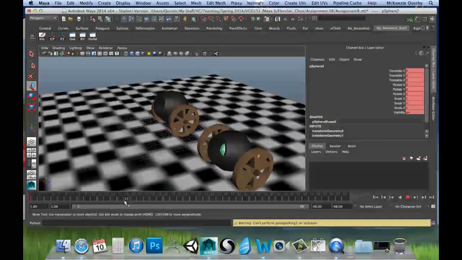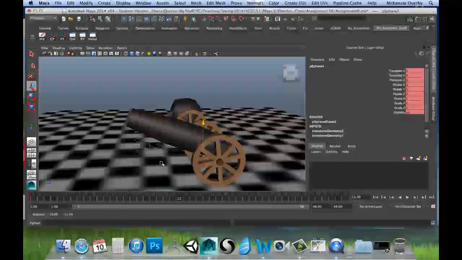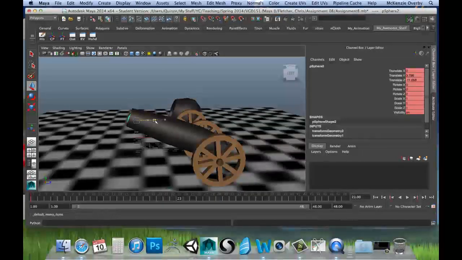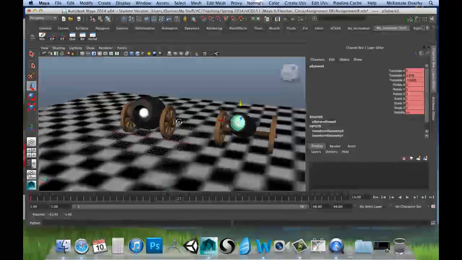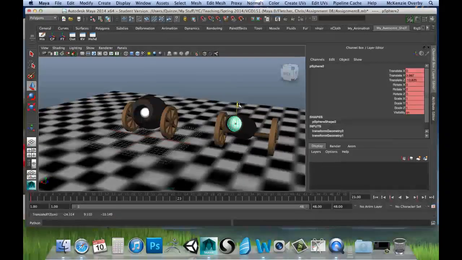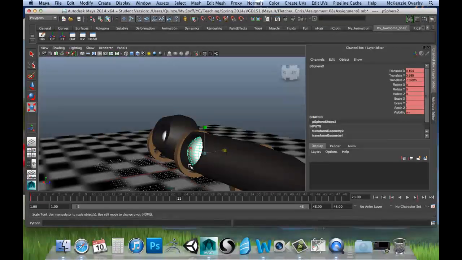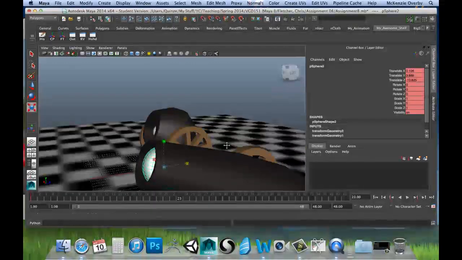Then I'm going to come over to the frame where I really want to start seeing the cannonball come out of the cannon, which is probably about 23. And I'm going to place it right about there.